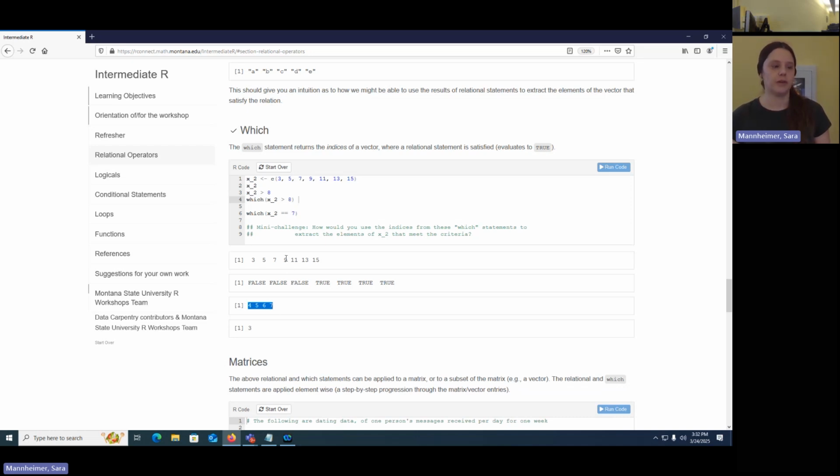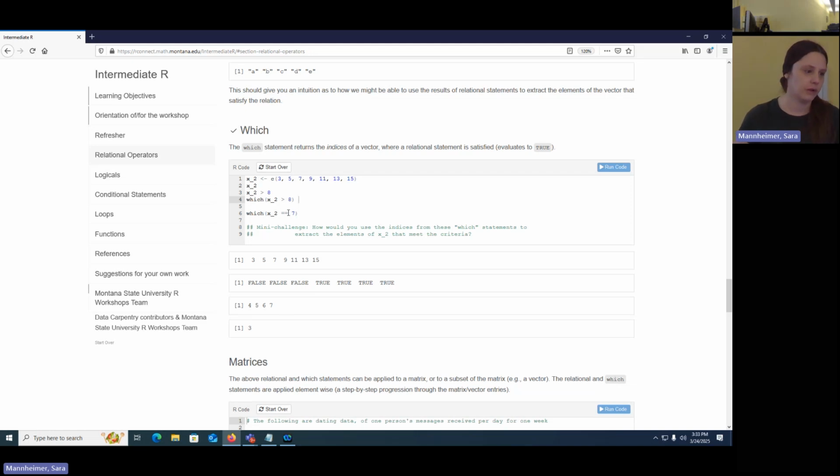And these are not pulling numbers out of x2. It's saying which elements in x2 were true in this inequality. So here's the values that are true and false. And here the 4, 5, 6, 7 were true. So it only returns the trues and it tells you their positions.